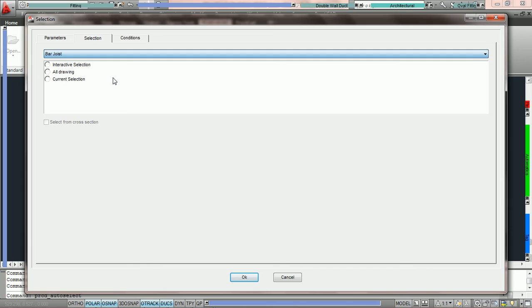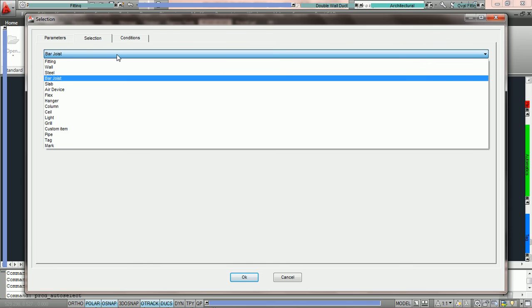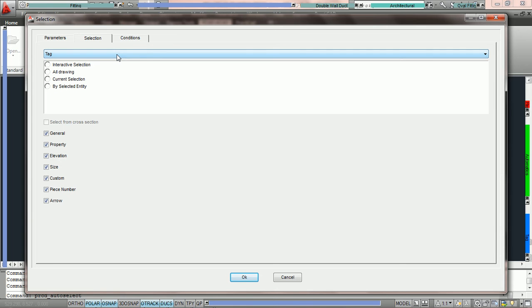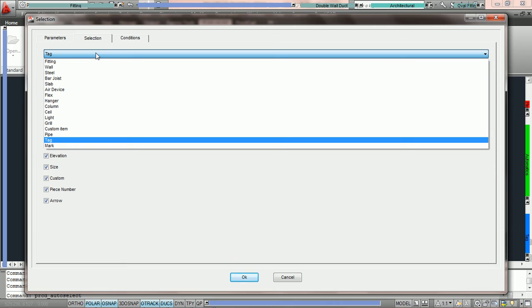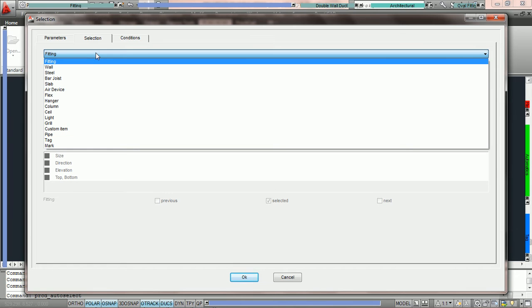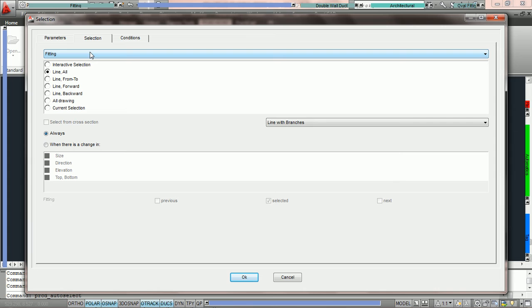We can either scroll down to the entity we would like to use, or we can click on the bar and hit the first letter of the entity we want to jump to. In this particular case, we're going to hit T for tag, and now PractiCAD will go to the options for tags. You will notice that the options for tags, fittings, and all other entities are different, so there'll be separate tutorials on each type. To start, we're going to go over the options for fittings.